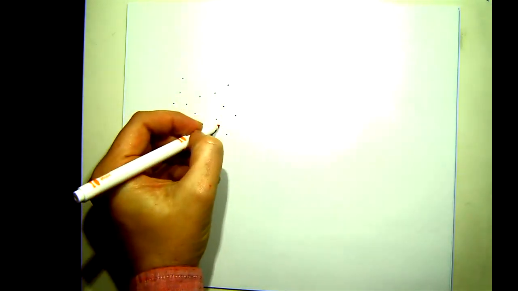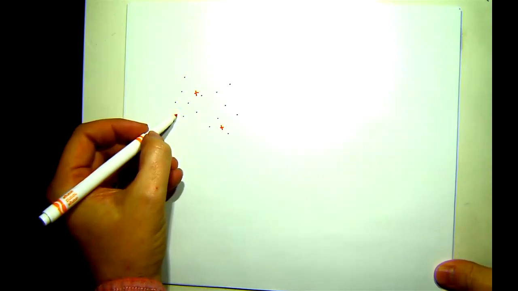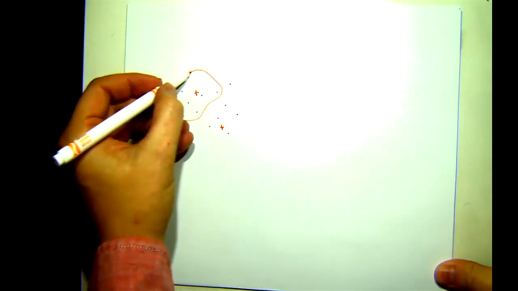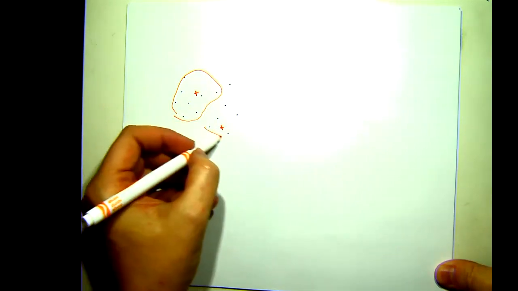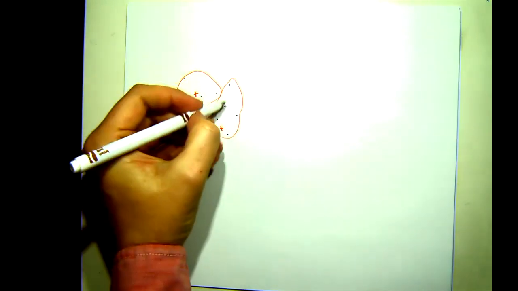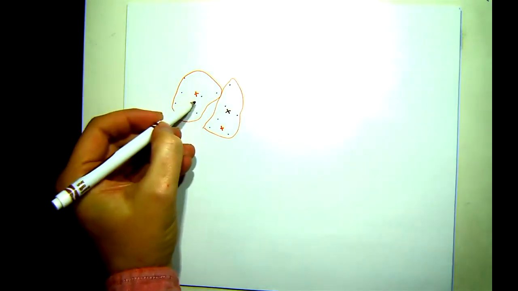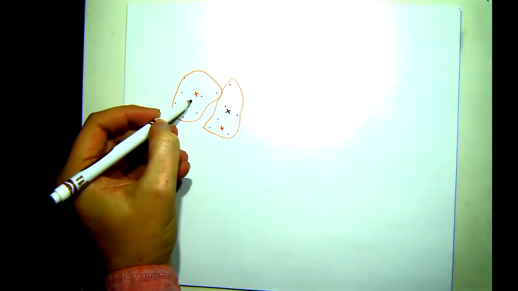K-means has two steps. First, you start with some random center points, basically random clusters. So let's say they're here and here. Then you assign all the data points to the closest center. So maybe we go with these, and these. Then the next step is to recalculate the centers. So now we have the centers up here, and this center is here now.